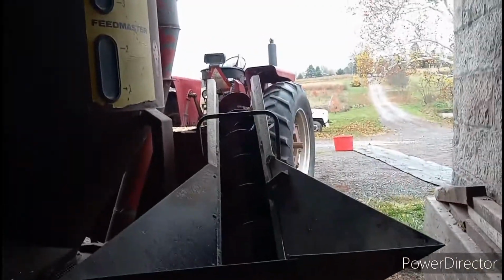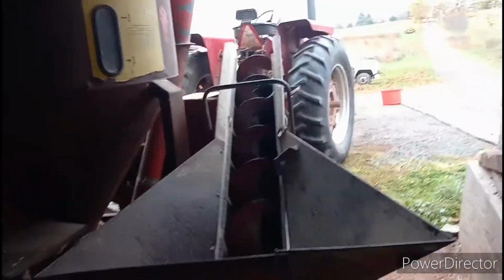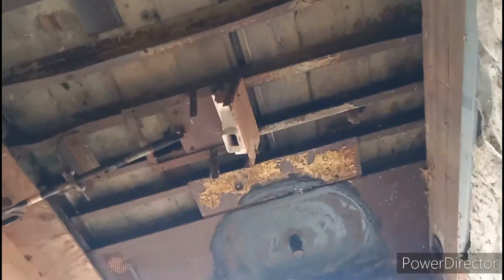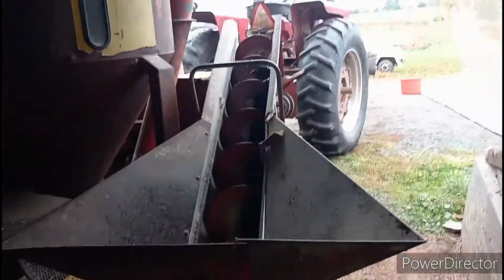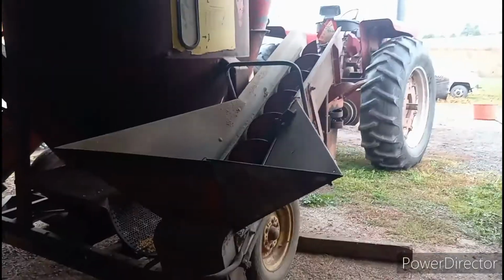Okay, so I got the corn done. So now I'm set up here to shovel oats down. So I'm gonna go ahead and do that. Sorry, I can't show you the process. Okay, got the oats done.